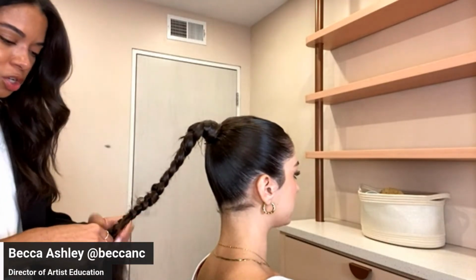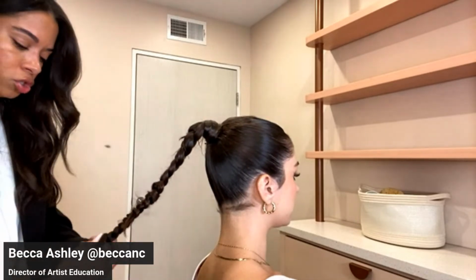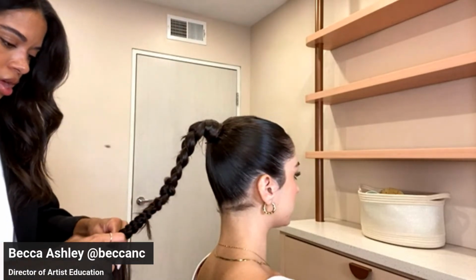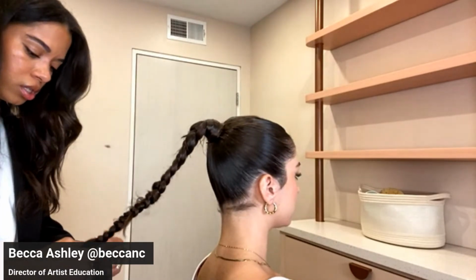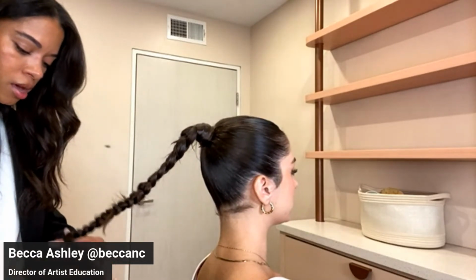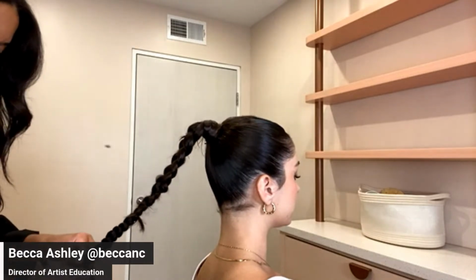We just wanted to add hair until we felt like it was at the thickness we wanted, so it matched the top of her head. I'm going to take this braid down to her front, top, back, just so we have enough hair to actually loop this up. And for those of you just joined, we added a few pieces of braiding hair, nothing crazy, and this is just going to add some fullness here. I'm going to keep going all the way down to the length that I want.